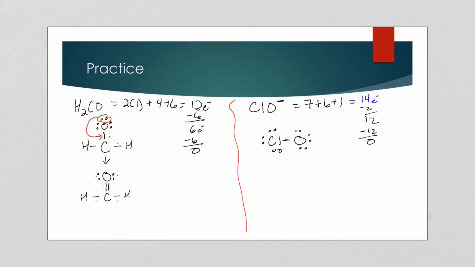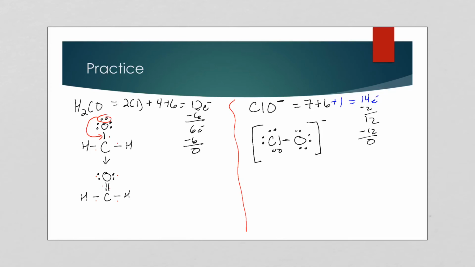Now, the one last thing we have to do for an ion, right, these polyatomic ions, is we always put our polyatomic ion in brackets, and we show the charge on the upper right-hand corner, and this indicates that we've drawn the structure of an ion, and this entire structure has an overall -1 charge. Right? So anytime we do a polyatomic ion, we're going to have brackets around it. We're going to have whatever the charge on that ion is outside the brackets in the upper right-hand corner.